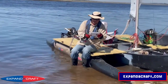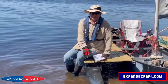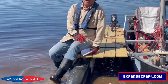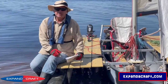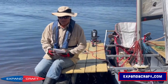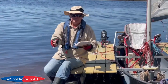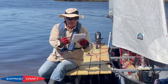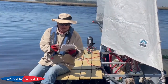Now, compare this to one of the sailing kayaks, like the Hobie kayak. First of all, it's almost $9,000 before you get a trailer. My trailer I put together myself for a few hundred dollars. Here, the old canoe was $200 or $300. You could probably get a canoe. The Snipe rig is $500. The outrigger kit is a little over $1,500.